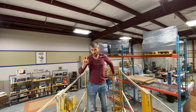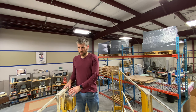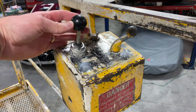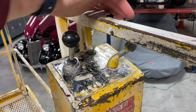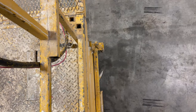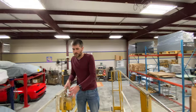Now that we are up here, let's go get this thing. Move the switch to on. The controls are fairly basic. This lever just kind of moves you forward and back, and this one controls the front wheels. It also controls the platform to lift it up and down. But because we need to go forward, we actually have to move the lever forward, and you can hear the clutch kick in. You can actually look down and see the wheels turning. It's a really weird experience.